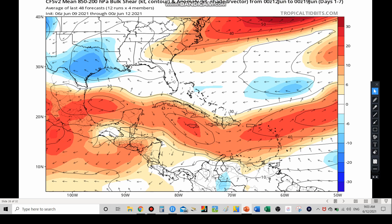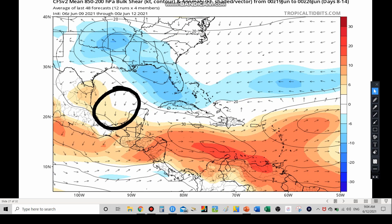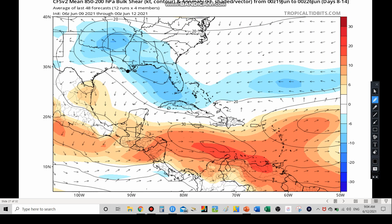According to the CFS wind shear forecast, we have normal to slightly below-normal shear in the northern half of the Gulf of Mexico between the 12th and the 19th — right when the storm will probably be in that zone. Between the 19th and the 26th, right as the storm is getting ready to make landfall, the shear in the Gulf becomes below average. So the storm may face some above-average shear early in its journey, but then encounter below-average shear as it moves into the central and northern Gulf — potentially favoring development.